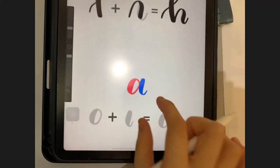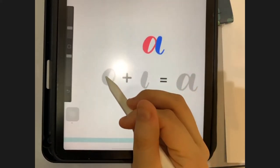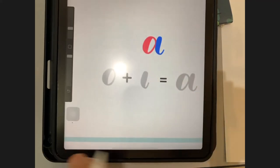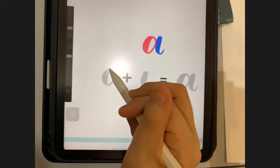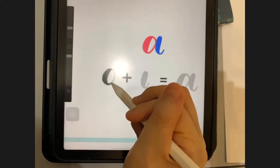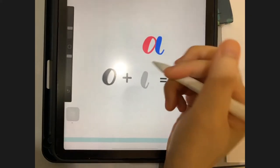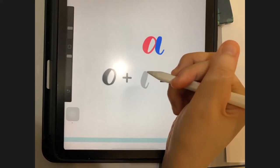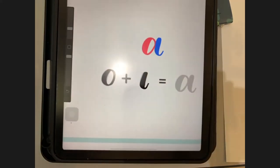Okay, right. So for the letter A, we'll start with an oval and then a downstroke with a little tail curve upwards. For the oval, I like to start from the very top at the middle here. So you can draw a very thick stroke down, slightly curve it, and then a very thin stroke up, like this. And then we'll do the thick downstroke. So just apply some pressure onto the downstroke, and then slightly curve it upwards. So you'll get something like this.